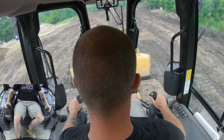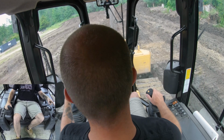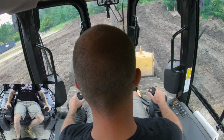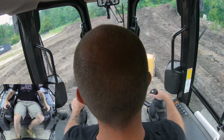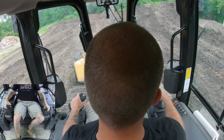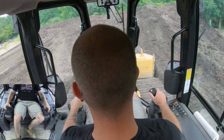And if you've ever wondered in a situation like this how you can tell what you're actually getting, it's by looking at the cuttings coming up and rolling off of the blade. That will tell you what's actively under your blade, whether you're in topsoil or clay. And that's how you're able to chase topsoil without making short little passes to see what's out in front of you.